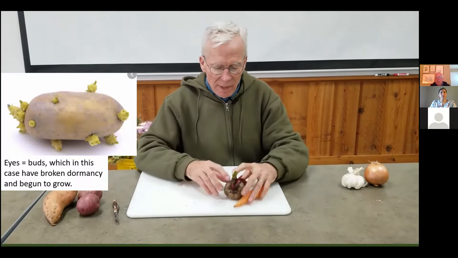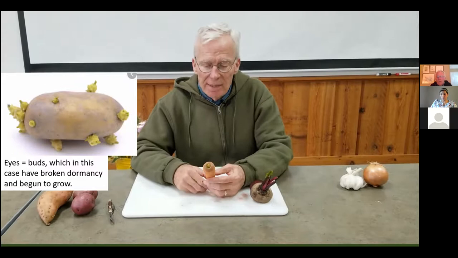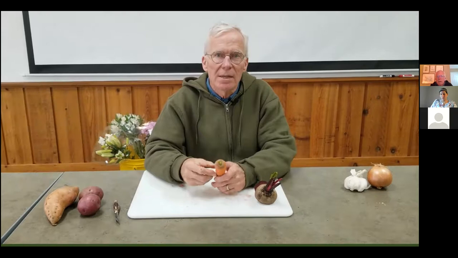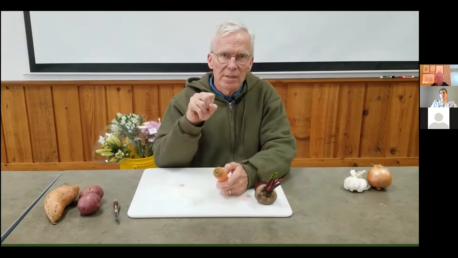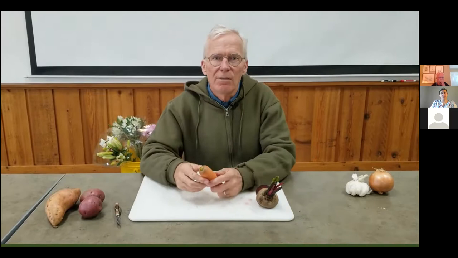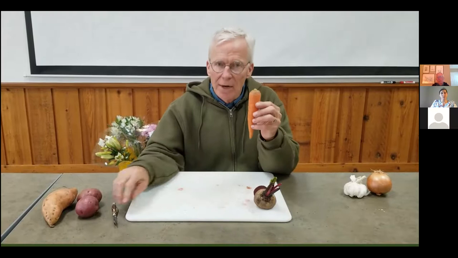A taproot, when a seed germinates and it sends down a single strong vertical root, like oak trees when they're seedlings will send down a strong taproot. Often with many oak species, that taproot then doesn't completely go away, but it becomes much more of a finely branched root system after that. But initially it's a taproot. Things like the carrot keep that taproot.